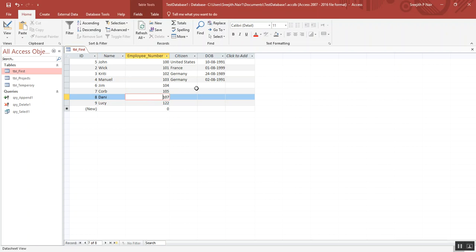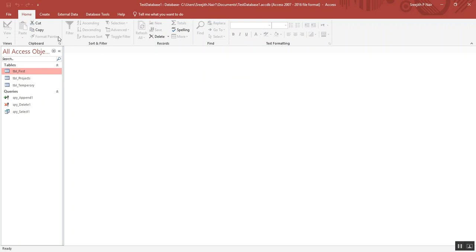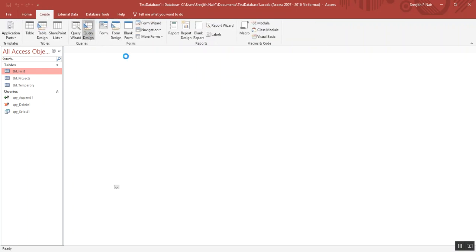Now for all the names that we have added, anything greater than 103, we know that they have the citizenship of, maybe we'll say, Italy. Okay. So how do you input it? If there are 100 records and you wanted to type Italy, Italy, Italy for everything, it's not possible, right? Practically, it's impossible. If there are 100 records or 1000 records, you need to update a value. What do you do in such situations? For that, we have an update query. So I'm going to create an update query for that.